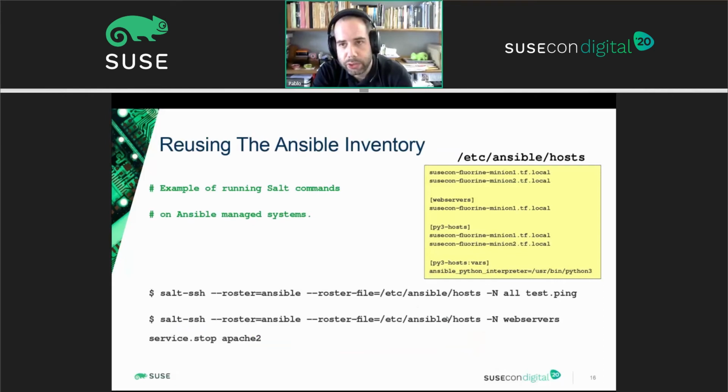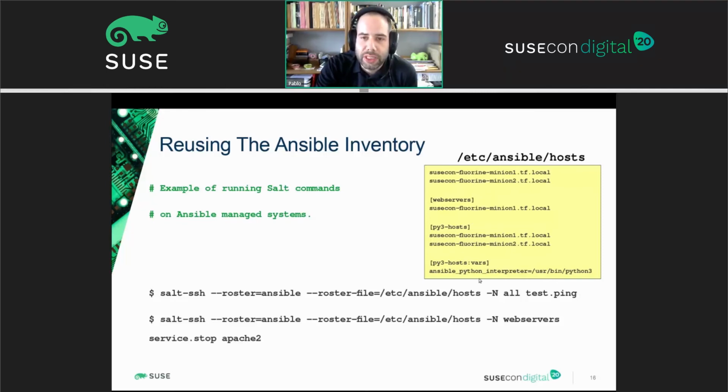This is an example also of how you can reuse your Ansible inventory. Let's say that you have this Ansible-managed infrastructure, and you want to use this file, which is the Ansible inventory, where you have all your hosts defined.